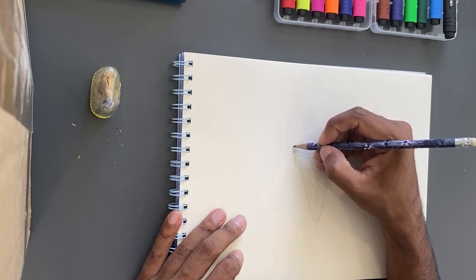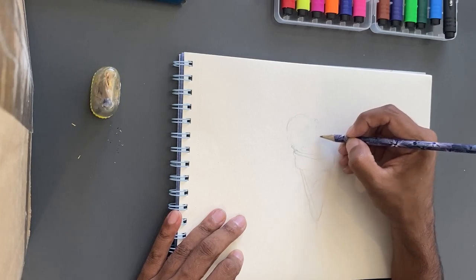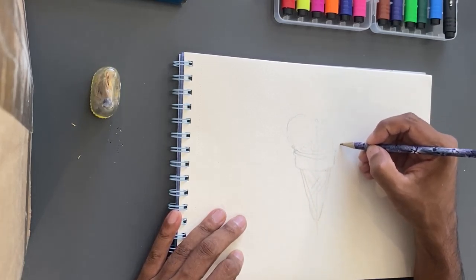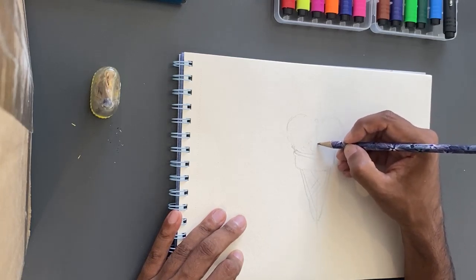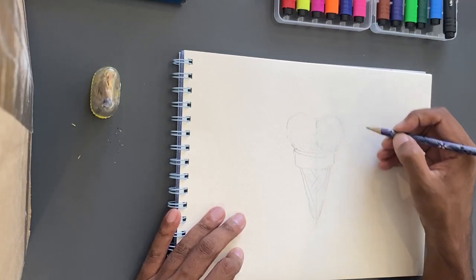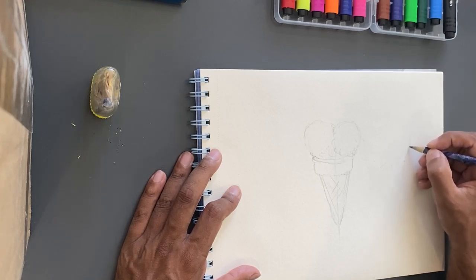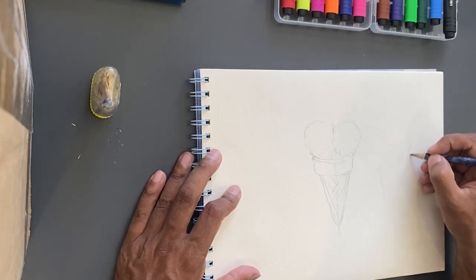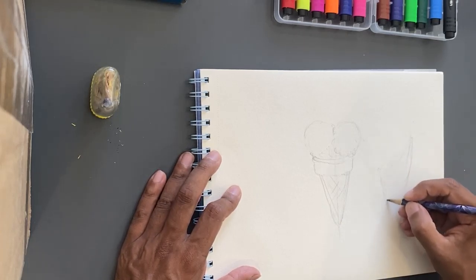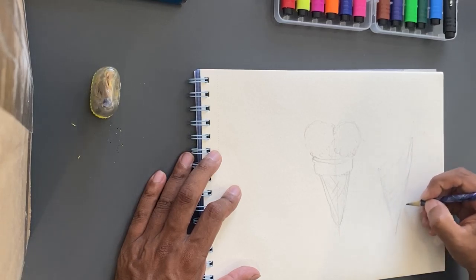I like when my cone ice cream has two flavors. So I'm gonna give it two flavors. This one is going to have chocolate and vanilla. Just like that. Let's make another one over here, one of those real wafery kind of cones, that are completely checkered.